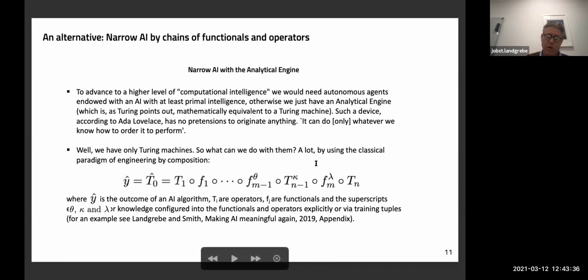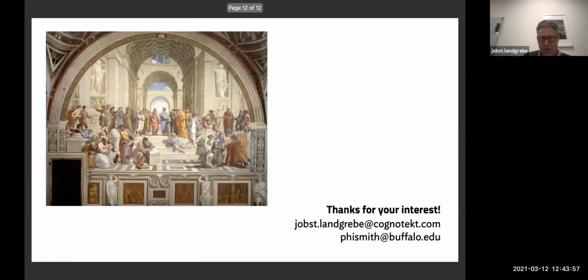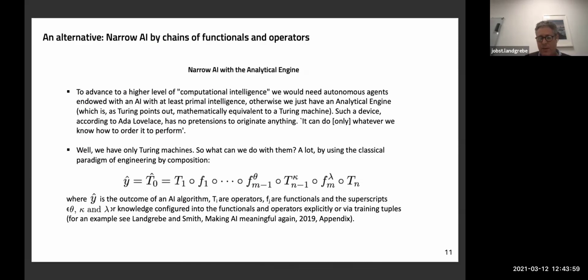And this can work for differential diagnosis applications in medicine, but it can also work for, let's say, robotic assembly. There are many examples where this works very well, but it's a conscious effort by humans to get this into machines, and they will not create such chains of compositions by themselves. Or if they do it by themselves, they will not be able to manifest any intelligence in the way that we understand the intelligence of a bird, a dog, or a cat, let alone the intelligence of a human being.